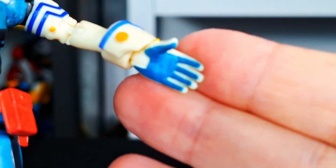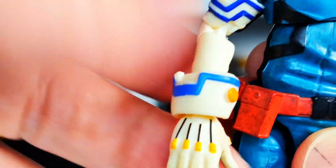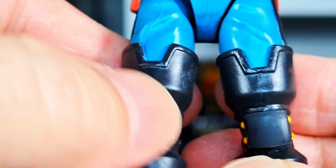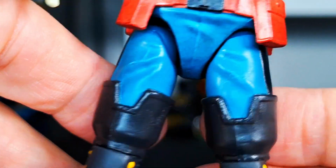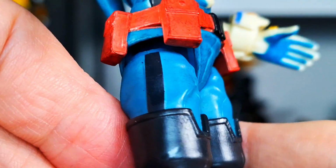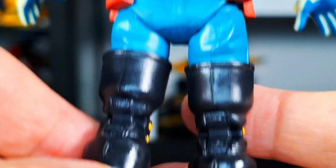Hand is pretty good, too, this open hand. As you can see, this gauntlet looks good. This side as well. Pouches are pretty decent, belt buckle. A lot of nice folds and wrinkles on his pants as well. Not bad. Some weird plastic stuff going on. The black there, it's okay.